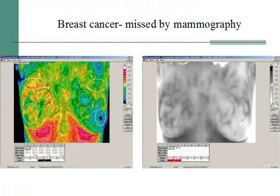Okay, so we have women who come into us and say, I want to have this done. I've had a mammogram done. The mammogram doesn't show anything, but I think I feel something. And so what you get is black and white images like you see on the right showing lots and lots of blood vessels. We have the ability to measure the temperature around the nipples. All those circles that you see on the left side picture are circles that I draw because I'm marking up what we call regions of interest. And really you don't have to go any farther than to look and compare the two sides and see that there's a huge difference from one side to the other, indicative of some kind of abnormality, which when correlated with her clinical situation, in this particular case led to a biopsy, which in turn led to the treatment of the cancer that she had.